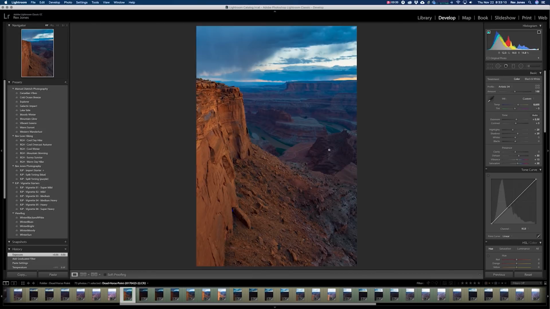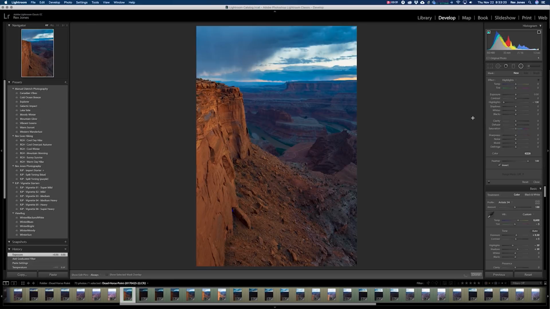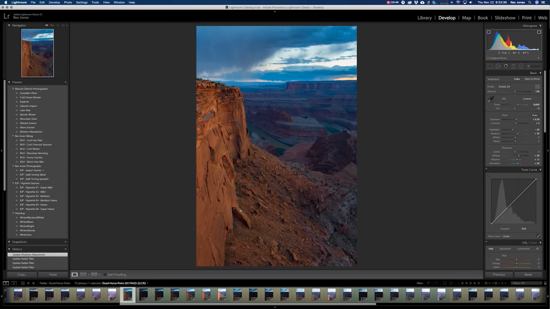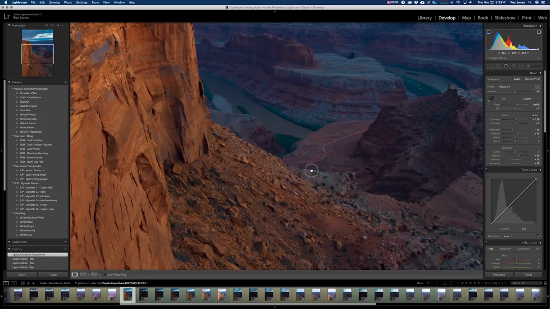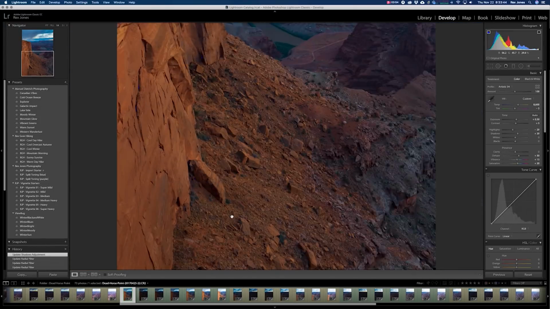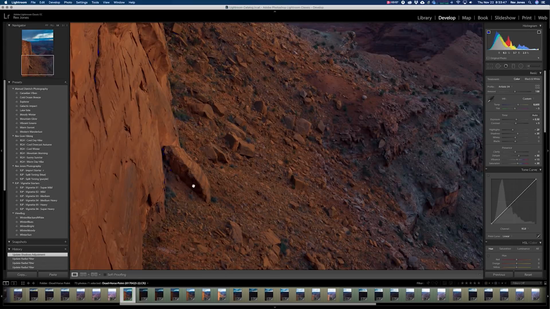So this is an example of a shot where I probably won't use any HDR techniques. I can do everything I need to right here within Lightroom because I have all of the pixel information that I need. And even if, let's say, we really wanted to bring detail into this little tiny corner, I would probably just use a simple radial filter set to adjust shadows, and I would just have this localized adjustment work on the shadows for me instead of adjusting anything as a whole. So you can see right now that burned out area that was highlighted blue, just like this one, is now gone because we have brought our shadows back for the most part.